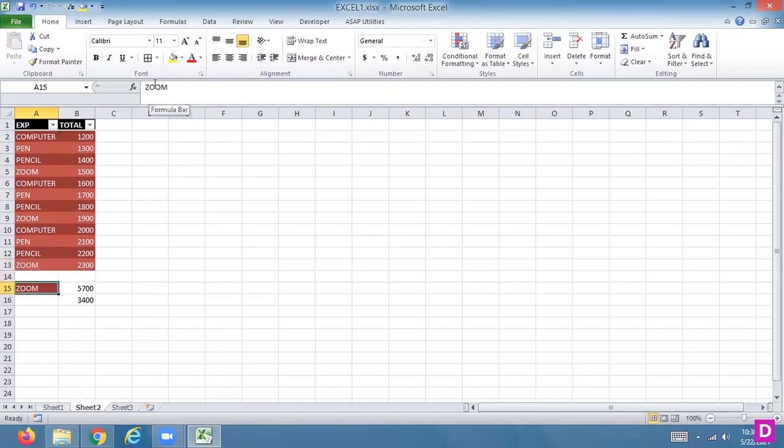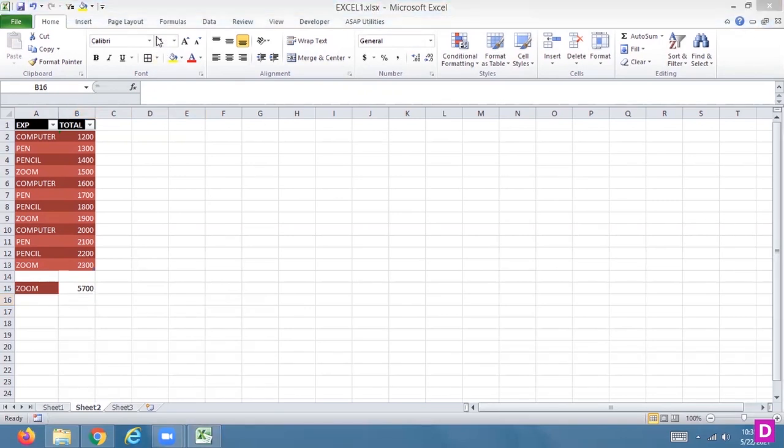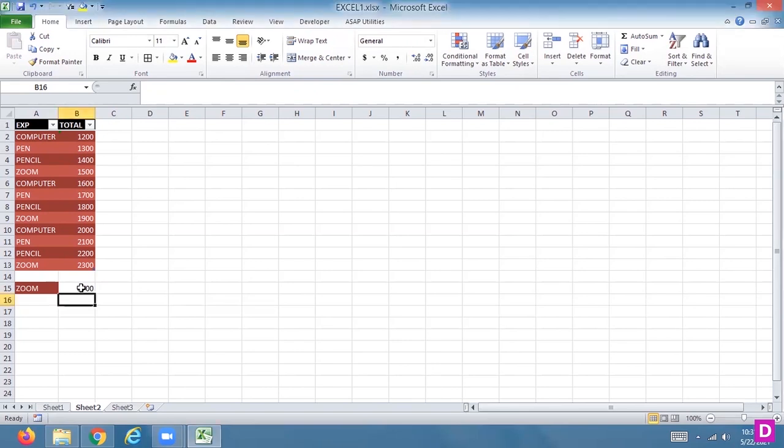So if I write down the correct spelling, at that time the correct expenses will come. At that moment the data is coming very perfectly. This is the 5700 value.